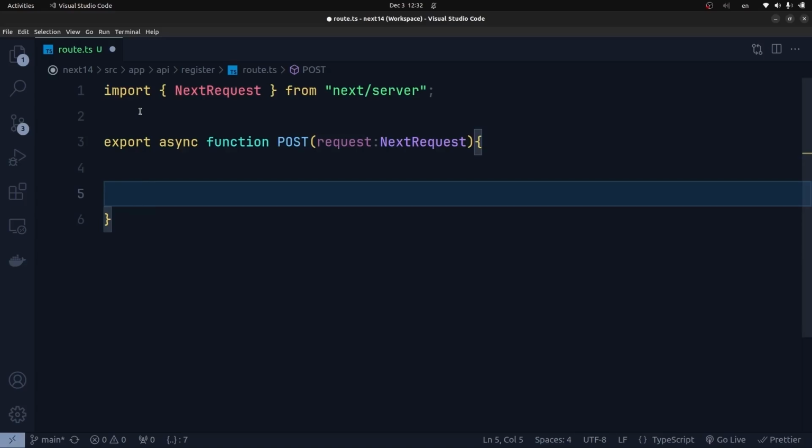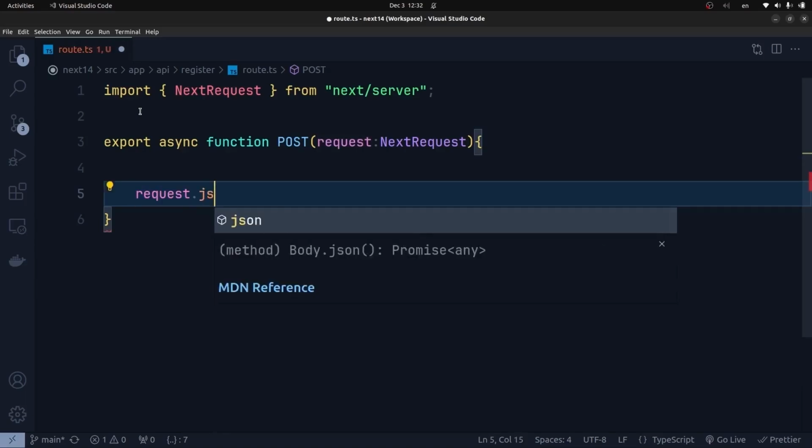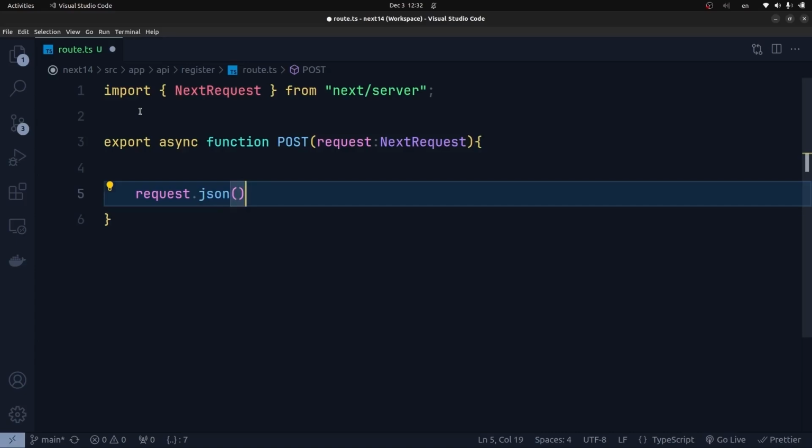In order to access the body of the request, we can call the request.json function. And since this is an async function, we're going to use await before it. This will give us the body object. So we can say const body and set it to await request.json.